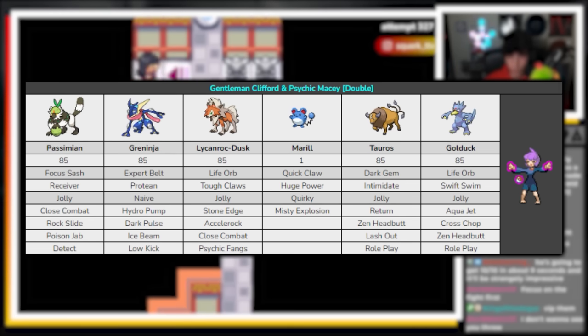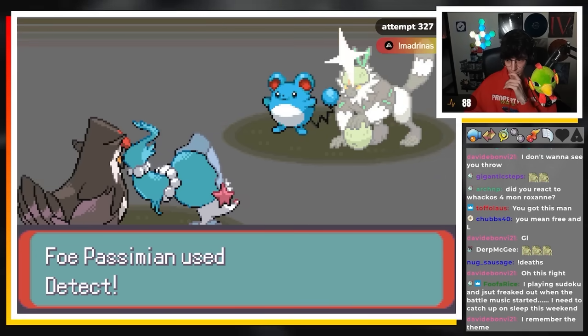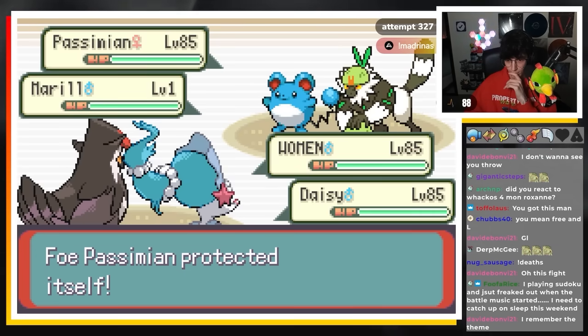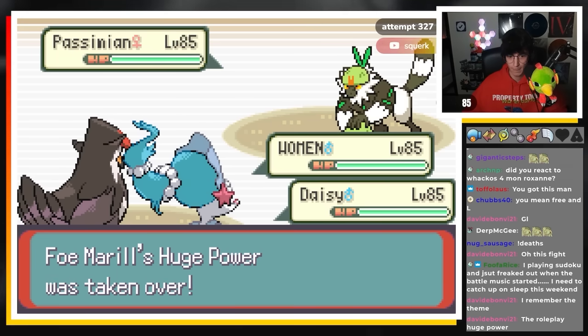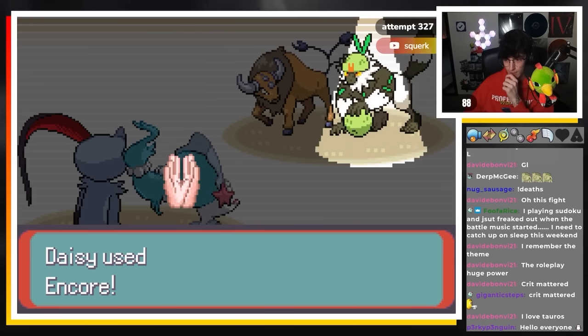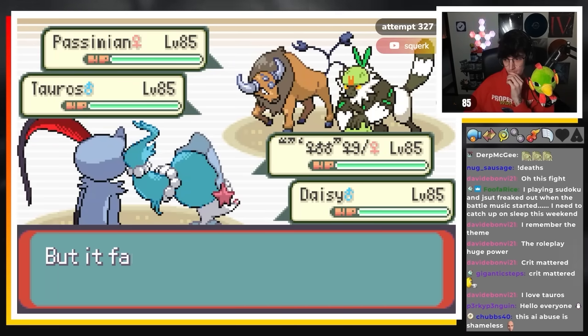The last gym trainers, Clifford and Macy, are a really funny one. Receiver copies the ability of any ally Pokemon that faints, and the Passimian is hard-coded to click Protect turn 1 as Marill either gets KO'd or explodes, giving Passimian huge power. Fortunately for the player, the guaranteed Protect turn 1 combined with the level 1 Marill is really abusable, and Encore is these guys' worst nightmare.